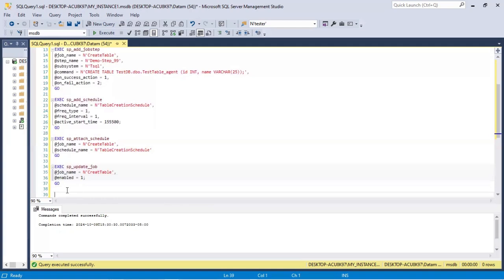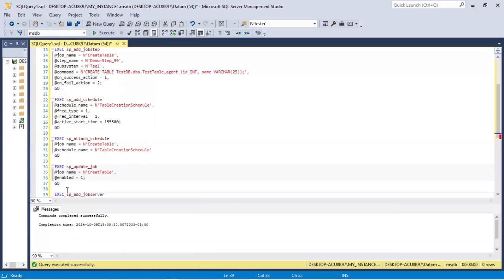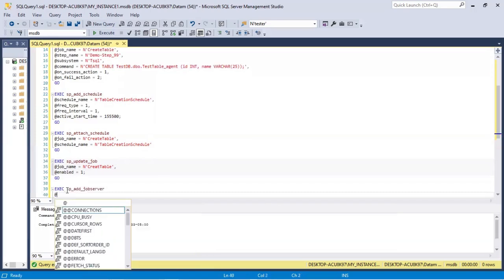Then we actually want to add it to a server job. So we execute sp_add_jobserver. My apologies. Add job server. That's where it is. I was wondering why the IntelliSense wasn't picking it up.